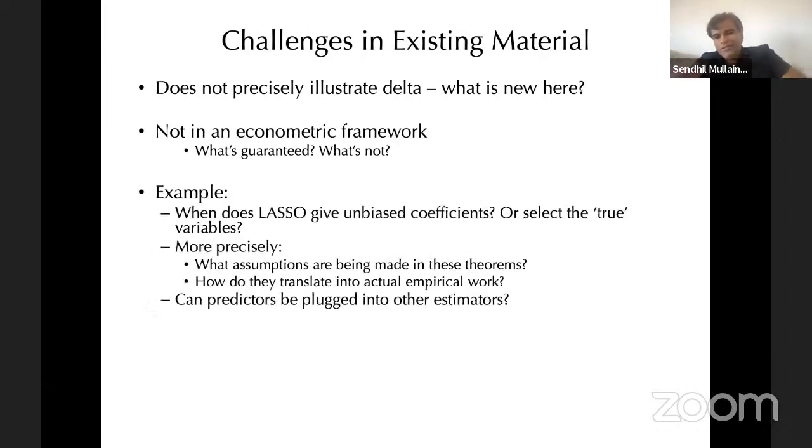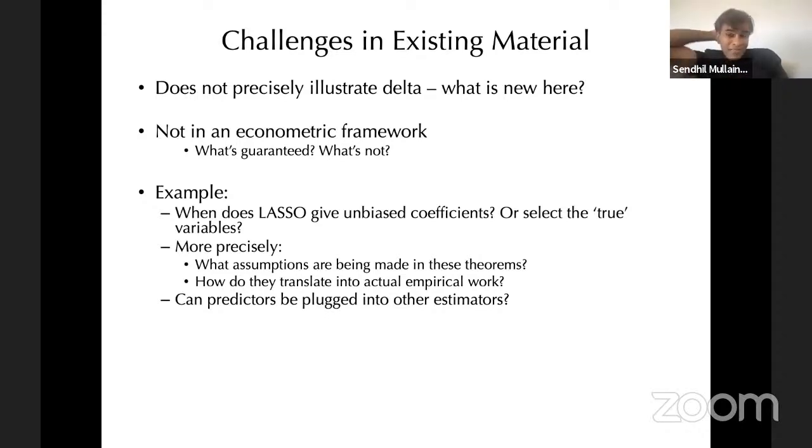fully aware of. So as an example, you could run lasso, but when does lasso give you unbiased coefficients? Does it ever? When you say, oh, look, lasso picked out these 5 variables, what are the odds it picked them out at random? What are the odds that when it picks them out, conditionally those are the true variables? How would you do a statistical test on that? Did it pick the true variable? And if there are some theorems that claim it, what assumptions are being made in those theorems? Do I buy those assumptions?